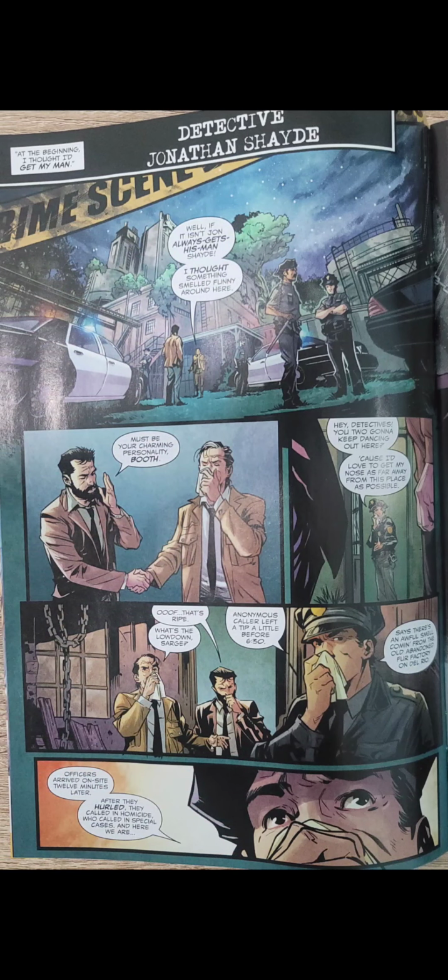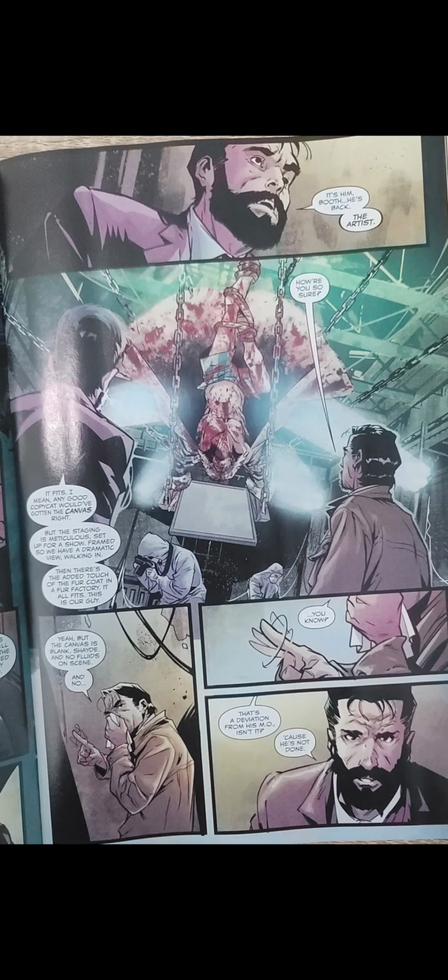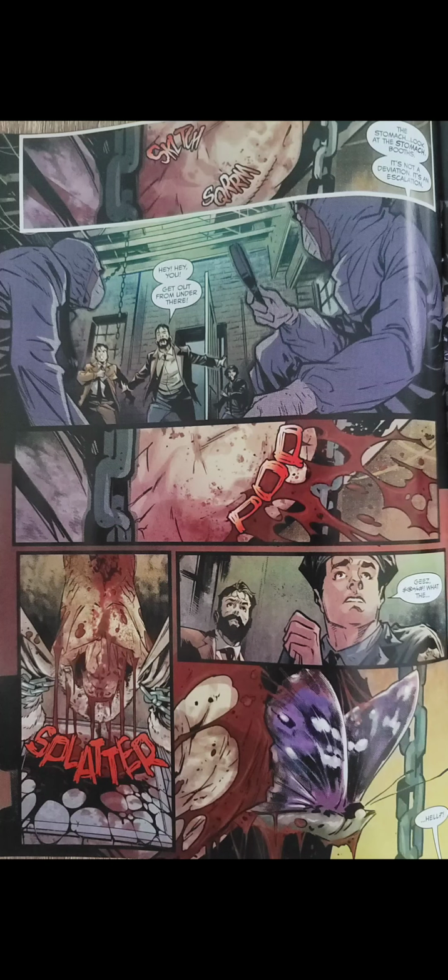So you can see here Detective Jonathan Shade. He's at a crime scene, checking it out. He sees that it's like a work of art, and he says the serial killer is back. You can see that you've got a dead body hanging upside down right above some type of tray, and as he mentioned, it's like art in a sick way. I know, super morbid. And the cop realizes and remembers that there's always a lot of liquid and blood, and there wasn't really any of that. And that's when he started screaming, "Everybody get away!" And sure enough, that's when it explodes.